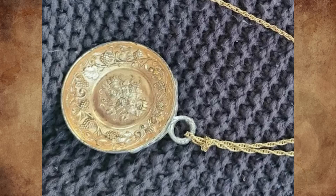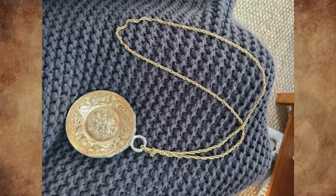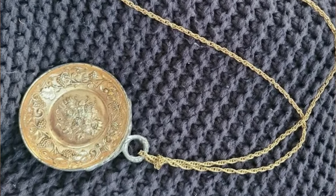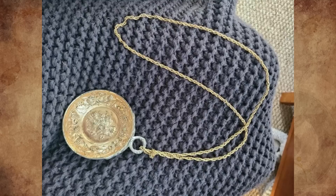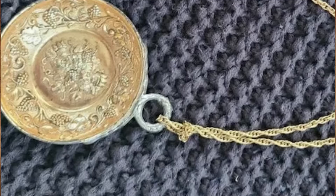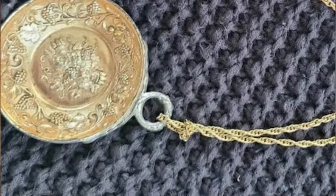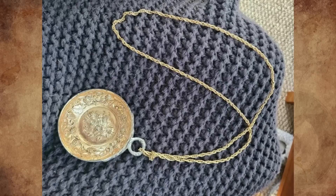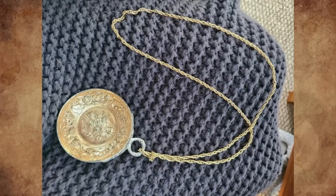What is this cup with an intricate design attached to a chain? I found it in my grandparents' house. It's about the size of my palm, maybe 4 inches in diameter — too large to be a piece of jewelry. And if you look closely, the chain isn't attached the way jewelry would be; it seems looped. The cup is about an inch deep, heavy, and has no writing or numbers. Any ideas?